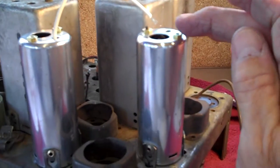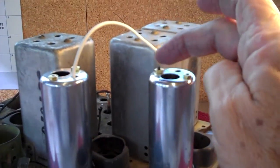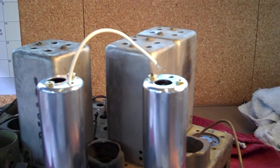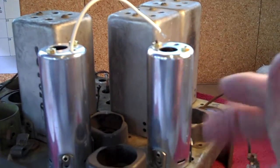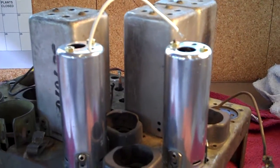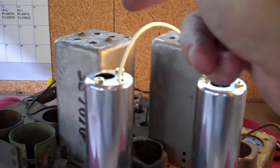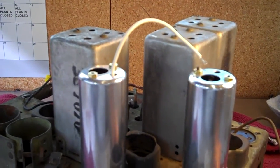Well, that's it for the second IF can. All back together, nice and secure. Put my brass nuts on the top, and I had shined it up with the Brasso. We're beginning to show a little progress on this thing. It's coming along nicely. Yeah, let's take off one of these larger ones now. See what we find.